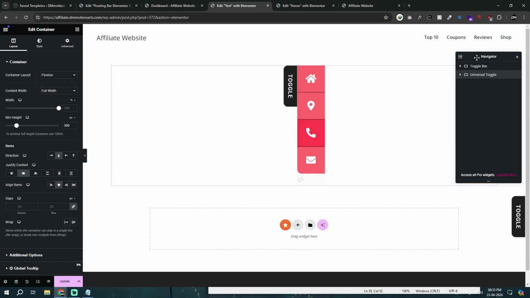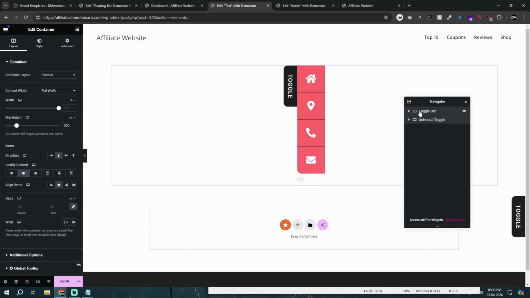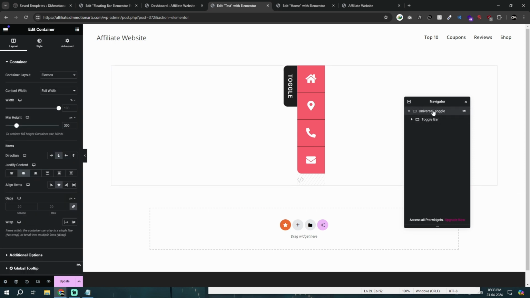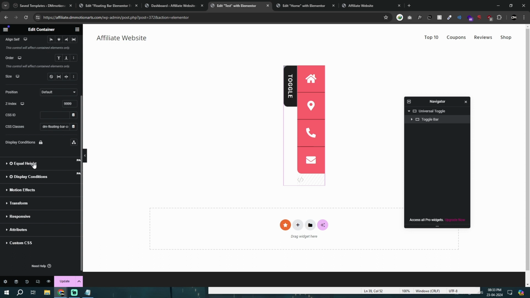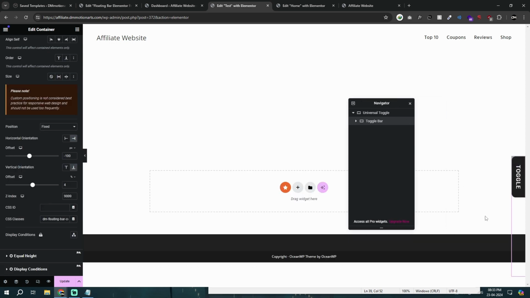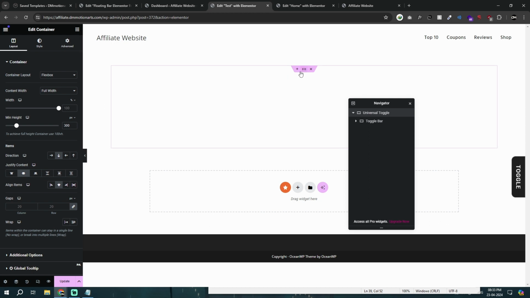So right now we have a page, and we simply need to remove the toggle bar that I've added previously. In the toggle bar, all you need to do is make it have the same settings that you used previously, which is default. So let's say if I add my shortcode, this would actually add this space around here.